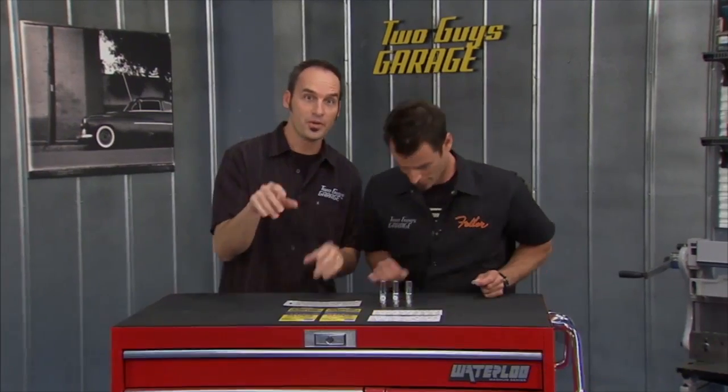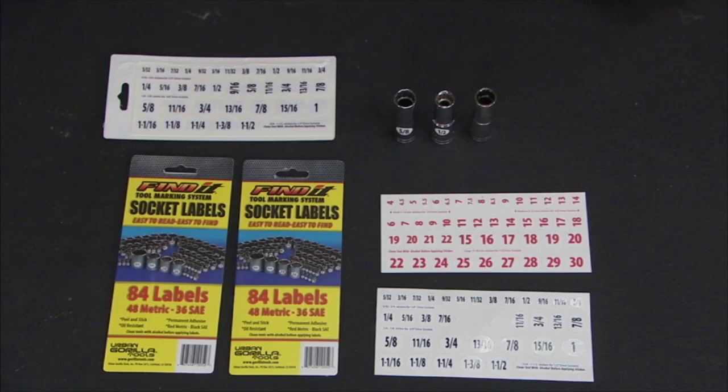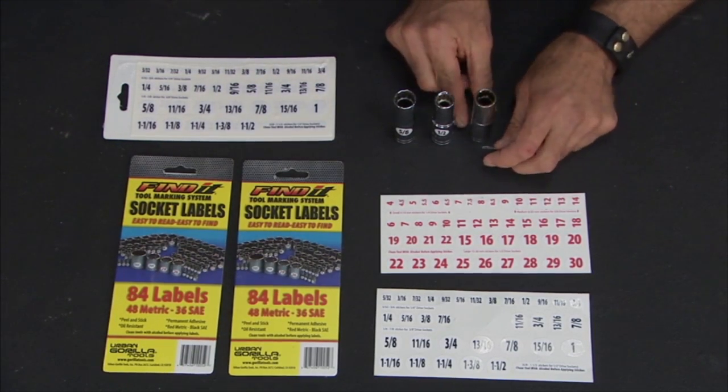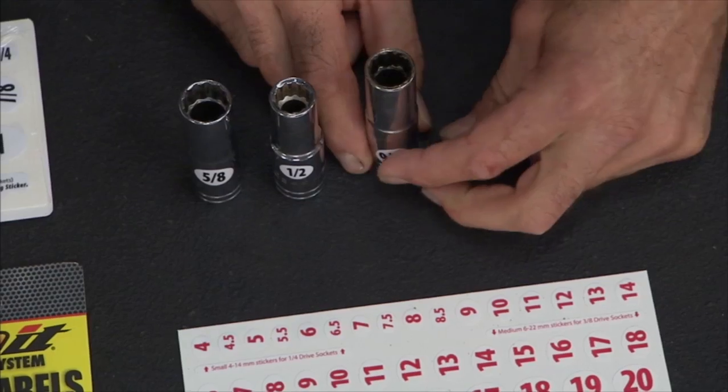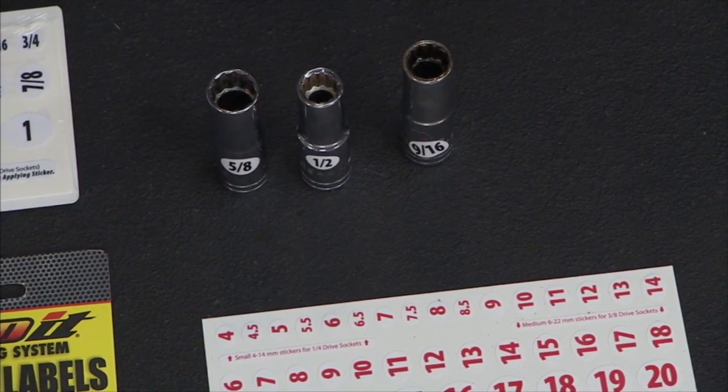How many of you guys, your eyes are going a little bit bad? Having a hard time reading all those tiny little labels on your sockets? Which one do I need? Could be me, maybe. These are from Guerrilla Tools, socket labeling system. All you do, put it onto your socket. They're oil resistant and permanent, so boom, there you go. Now you know what tool you're gonna grab. How simple and easy is that?